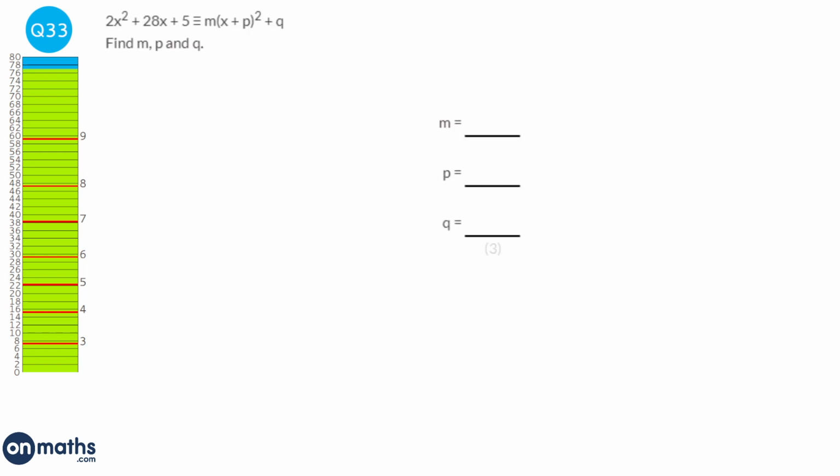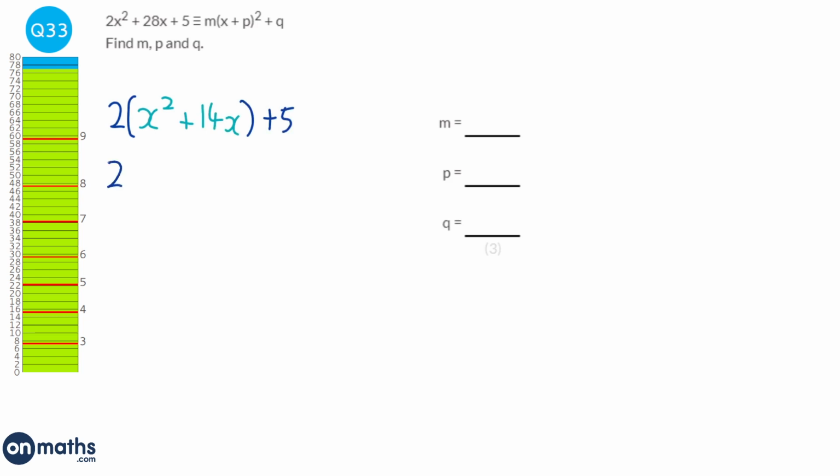So we're going to need to complete the square to be able to answer this question, but the first thing I need to focus on is this 2, the coefficient of the x squared. I want to make sure that x squared doesn't have a coefficient, or has a coefficient of 1. So we're going to start off by just removing or dividing out that 2. And we're going to do it from the x squared and the x term. So we're going to be left with the x squared plus, and that's 14x. And we just leave this plus 5 at the end. That plus 5 really only ever comes into use at the end.